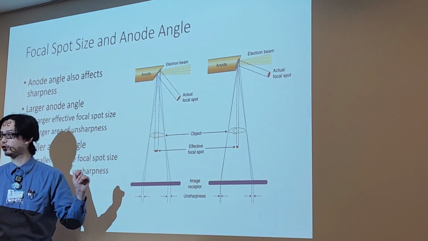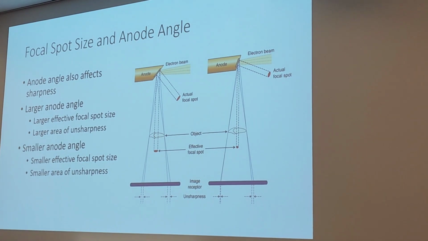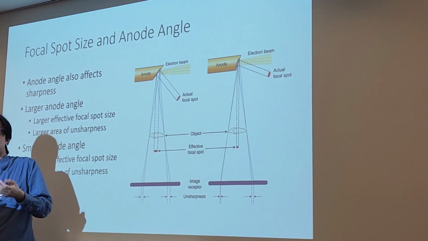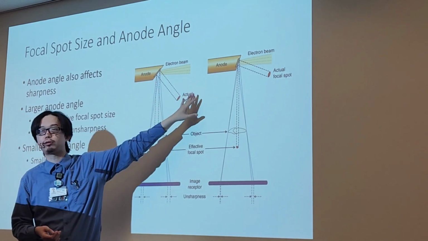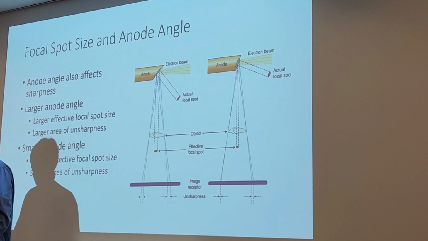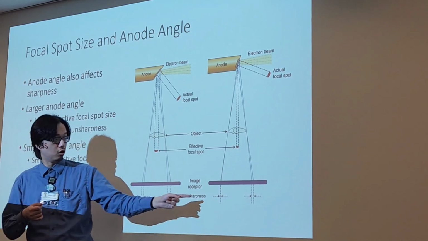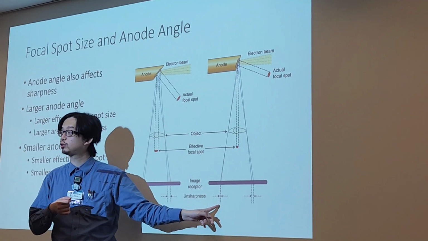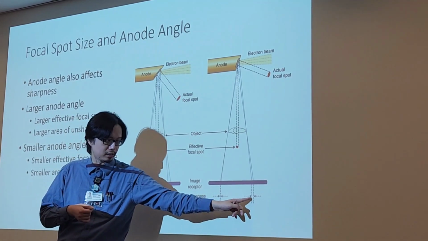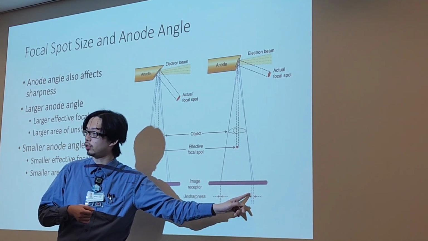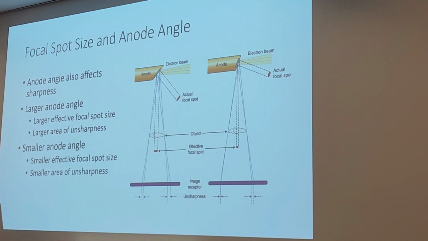Right. So actually, that is a great observation from Shaheen. And this is something that I have seen in the practice exams. So definitely pay attention to this, right? We've talked about anode heel effect: fewer X-rays on the anode side, more X-rays on the cathode side. However, that's not the only thing that anode angle causes. If you look at the amount of unsharpness, the clarity of the image, you notice that over here on the anode side, it's thinner, which means it's more sharp on the anode side. On the cathode side, it's wider, so it's actually more blurry on the cathode side. So you do have that very slight difference as well in terms of anode versus cathode. Okay, so anode, fewer x-rays, sharper; cathode side, more x-rays, more blurry.